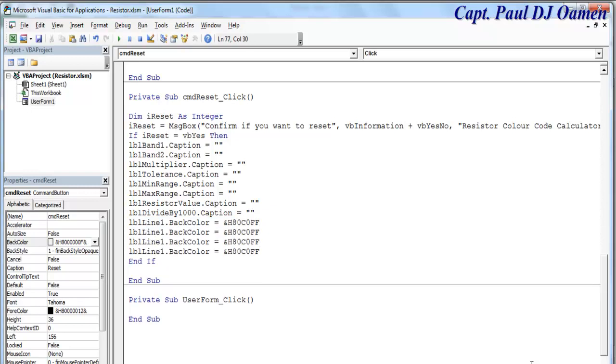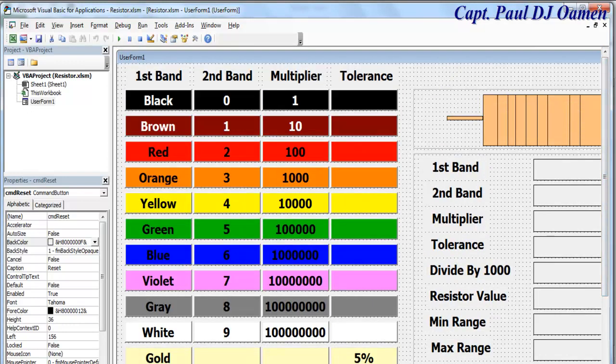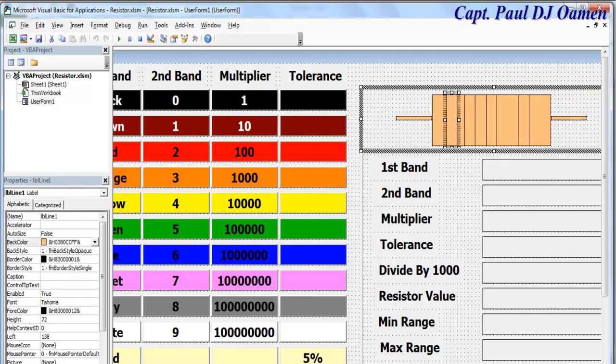I'll change this one to line 2, line 3, and line 4. Okay, so that we can reset the 4 buttons, or the 4 objects. They're actually labels, they are not buttons. So that's supposed to be my resistor.